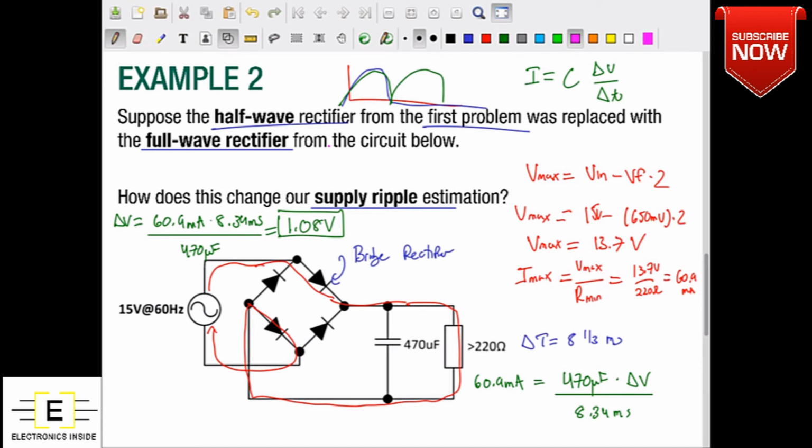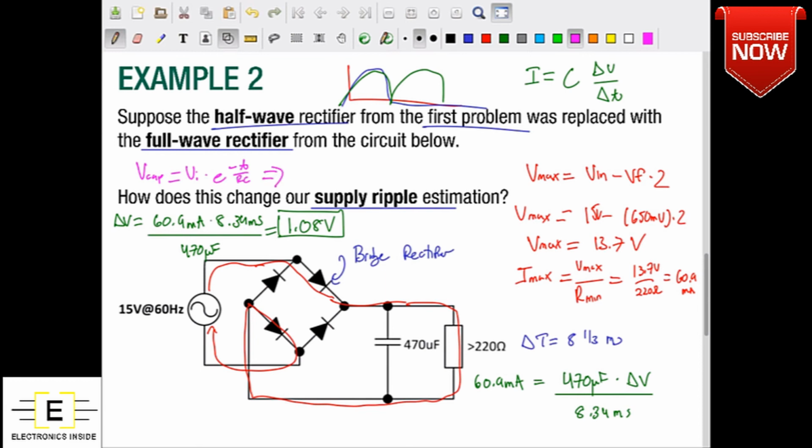Of course, there's nothing stopping me from being more detailed in my approximation. If I wanted to, I could figure out the equation for the capacitor's voltage with respect to time in an RC circuit, which is fairly easy to derive. I'm not going to derive that here. I know that the capacitor's voltage is equal to the initial voltage of that capacitor times e to the negative t over the time constant, which is R times C.